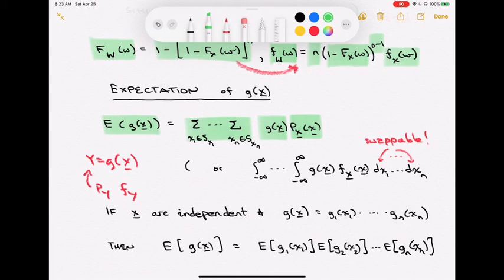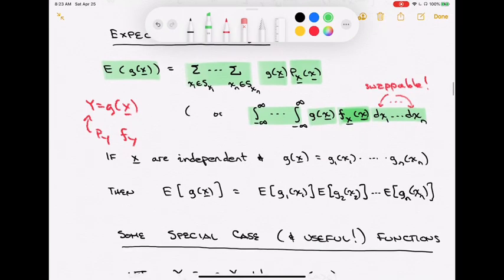If it happened to be a continuous random vector, well, we'd still do the same thing. We would take what we were expecting, g of x, right? We'd weight it by the probability density function in this case, and now it's just a straight integration. That straight integration can be taken from minus infinity to infinity in all cases. In the areas where it's not part of the region of support, the probability density function, right, will just be 0, and those guys will automatically fall out. And then we integrate according to some order. I've drawn this as dx1 through dxn, but we do know that that is swappable. You can make whatever order is simplest for you.